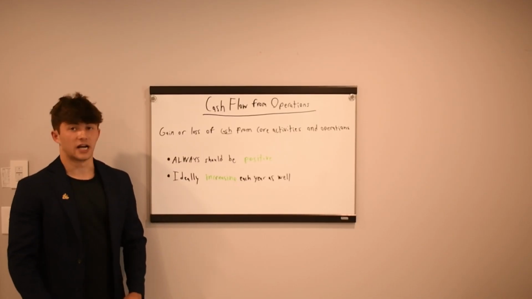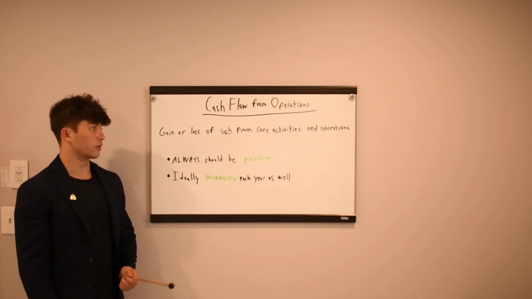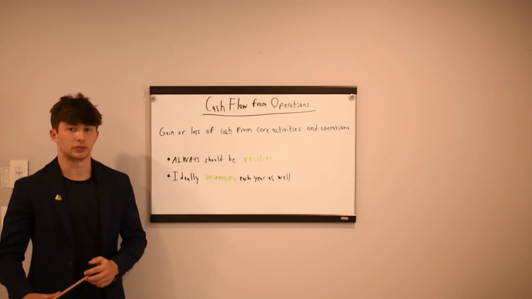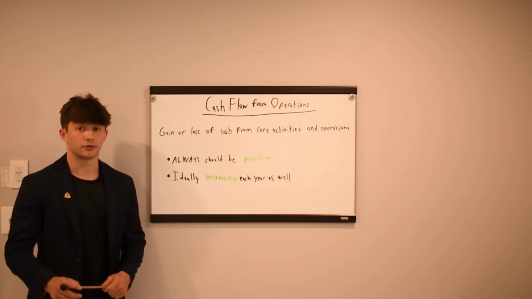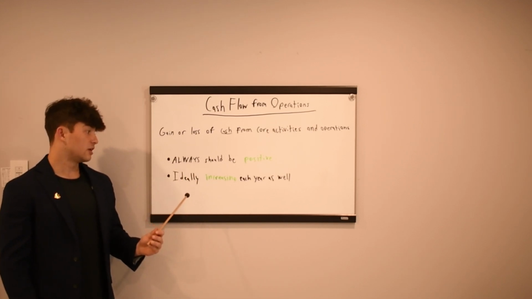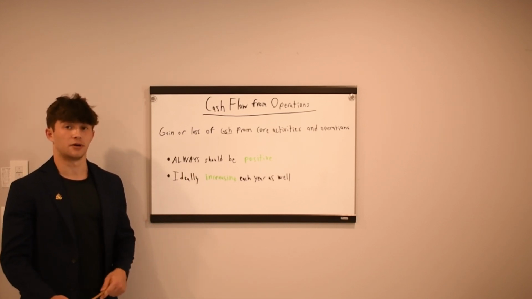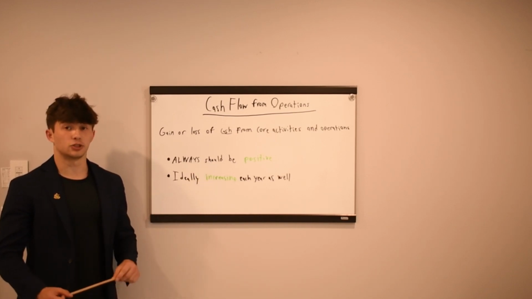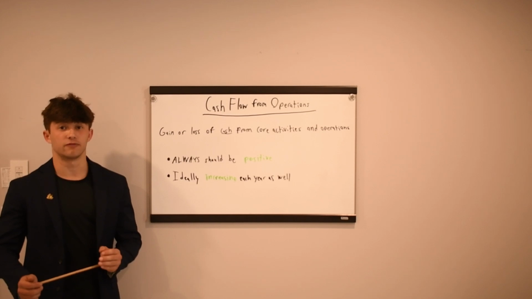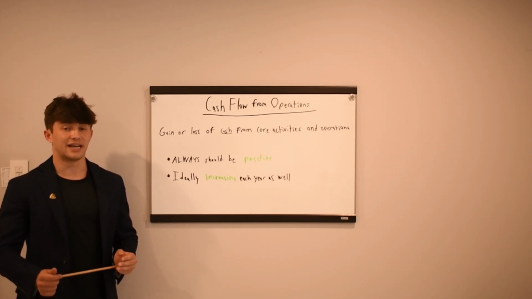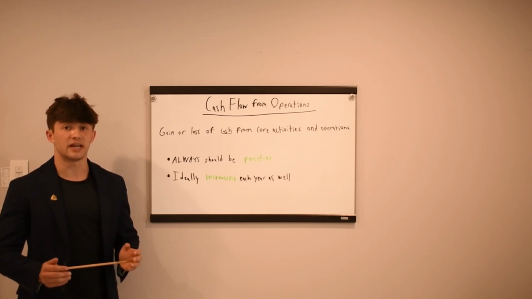Now first, we'll look at cash flow from operations, which, as I said before, is the gain or loss of cash from the core activities and operations of a company. There are 2 criteria that should be met here. First of all, this number should always be positive, and ideally it should be increasing each year as well. The reason these 2 criteria are important, especially this one, is because it shows that the company's business model itself is actually profitable. Because if the company's business model isn't profitable, then that indicates that the company's growth may not be sustainable and that the company is not going to be a good investment.